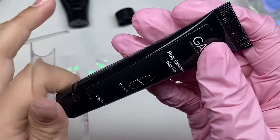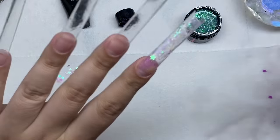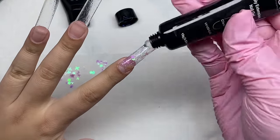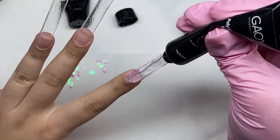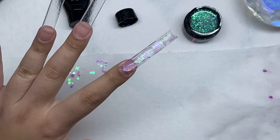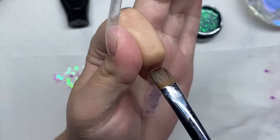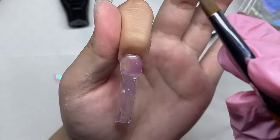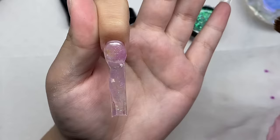Okay, and now that I have all the glitters on the nail, I'm just going to encapsulate the whole thing with clear. I hope this clear is gonna be good. I can't remember if I used it or not. As long as it shows all the glitter, then it should be fine. We're gonna be putting a lot of stuff on this anyway, like more nail art.